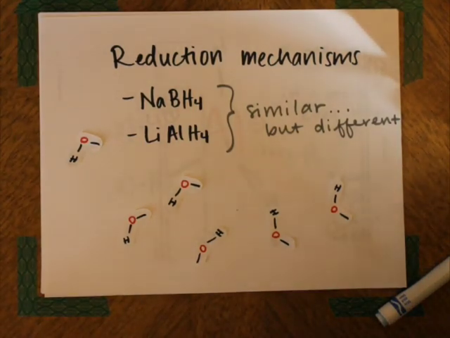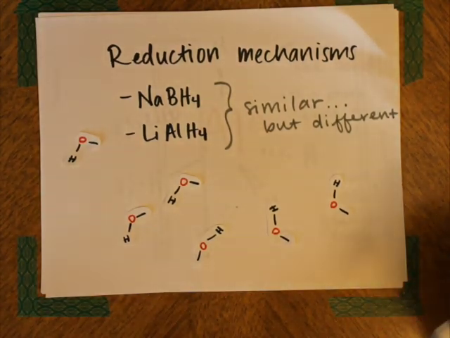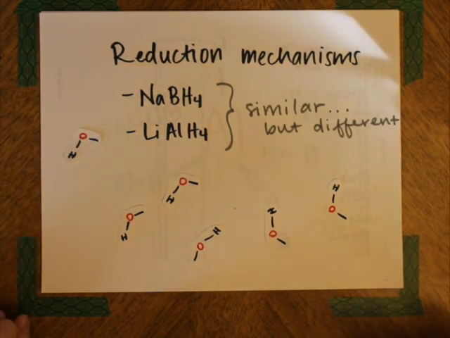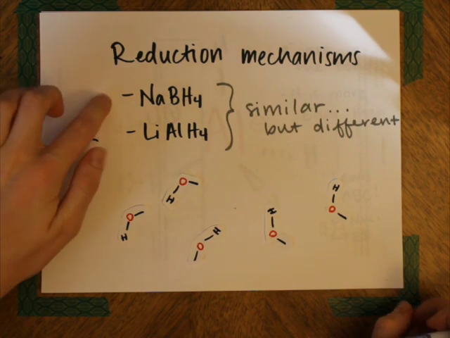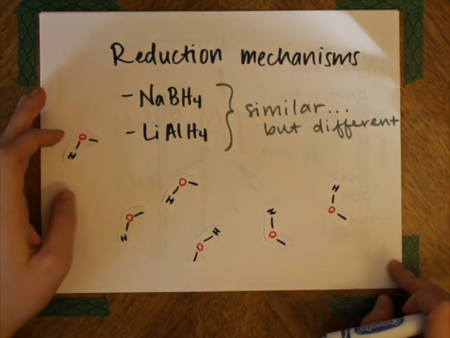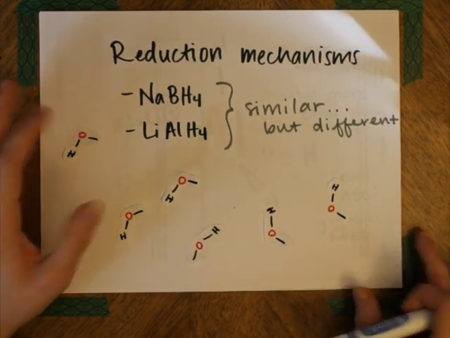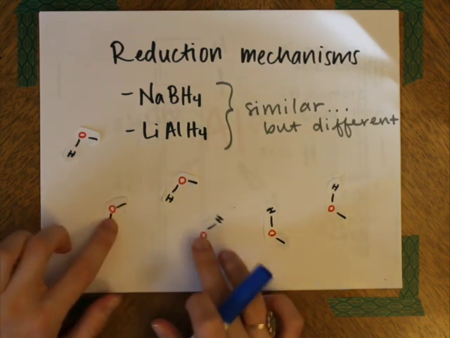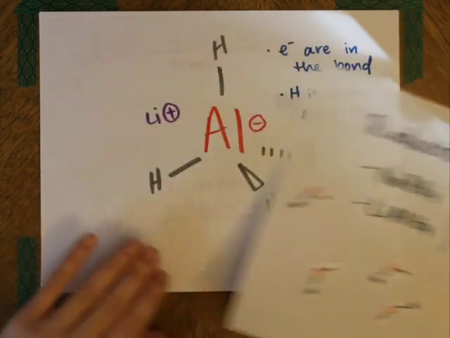Hey, let's learn a little bit. Let's talk about the reduction mechanisms. So we have two main reduction mechanisms that we concern ourselves with: the sodium borohydride and the lithium aluminum hydride, sometimes called LAH, mechanisms, and they're very similar, although they do have some differences. And so we want to talk about those two mechanisms in detail so that you understand them and what the differences are, why you might use one versus the other, that kind of stuff. And we're going to see these guys come back, so that's fun.